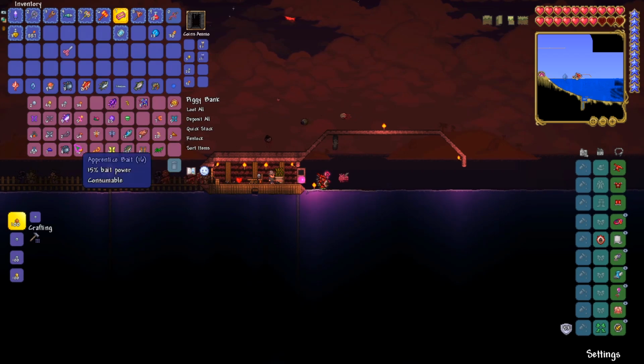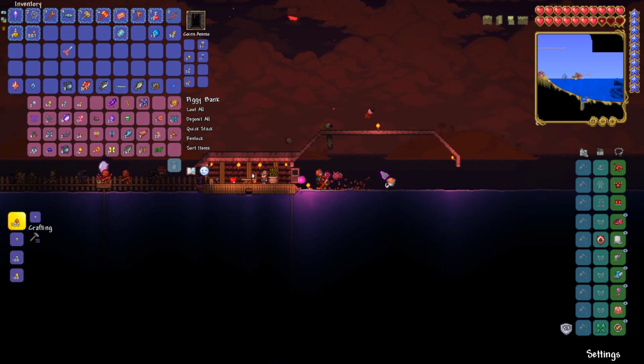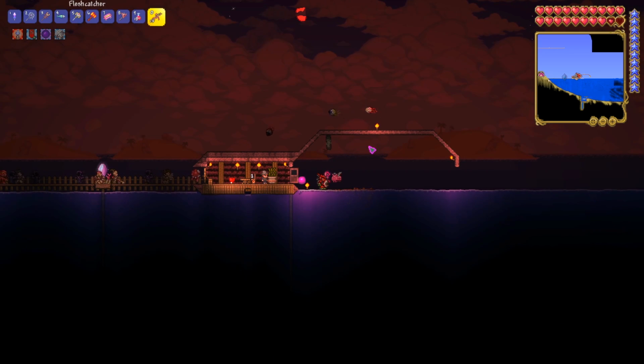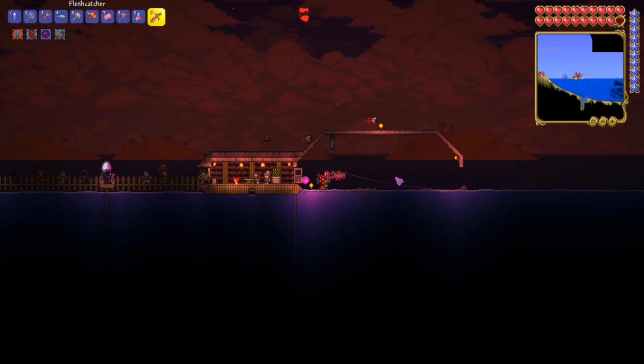And let's also get... we got chum bucket. Oh, yeah, let's go ahead and yeet a bunch of chum in there as well. And let's get the angler gear. Oh, I left that in the house. That's okay. I'm sure our fishing power is high enough at this point not to worry about it.